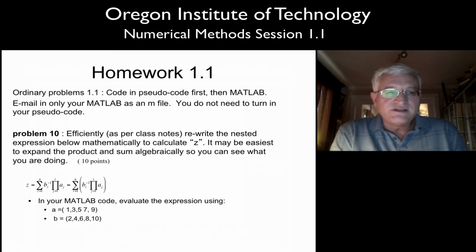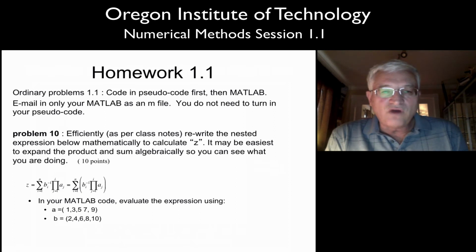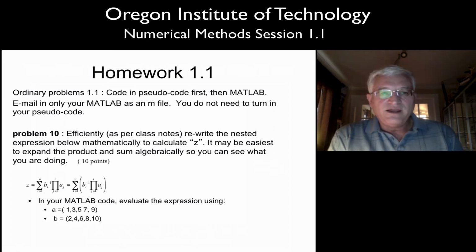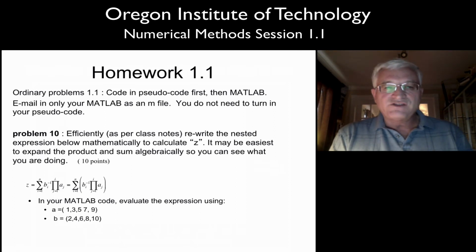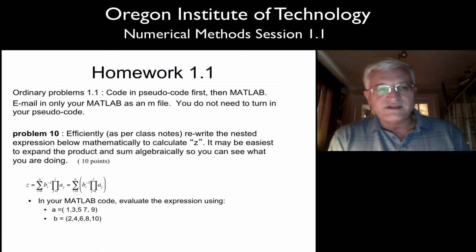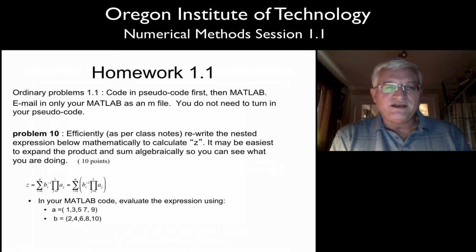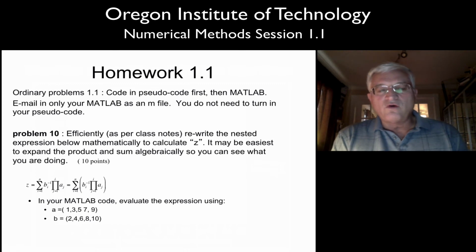So in closing this section, let's look at some problems I'd like you to do, and then we're going to work problem 10 in your homework. Now let me give you a warning here. Your textbook has 2 sections of homework for every single section. The first section is what I call ordinary problems. They just call them problems. I'm trying to give it a name. I call it ordinary problems. And then they have a second section which are computing or computational problems. I will tell you which one you're going into by saying ordinary or computing.